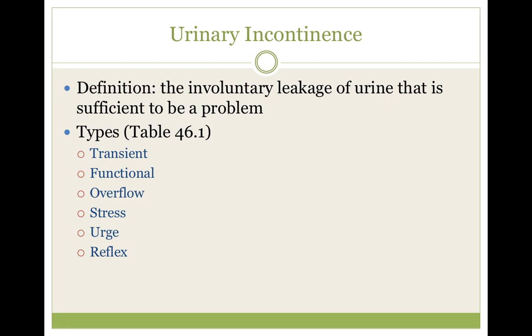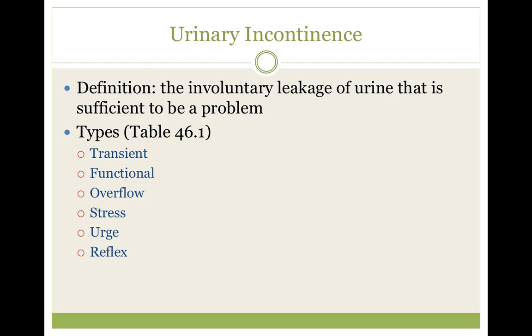Overflow incontinence is going to be characterized by an overdistended bladder related to bladder outlet obstruction or weak bladder contractions. This is going to be the patient that is experiencing frequency or nocturia, and we can help this patient by teaching them about timed voiding or double voiding, and we'll talk about that later on.